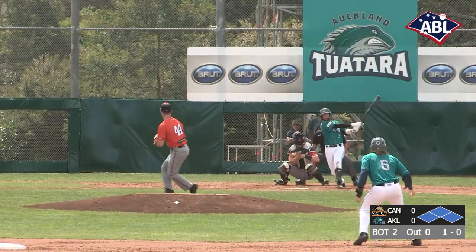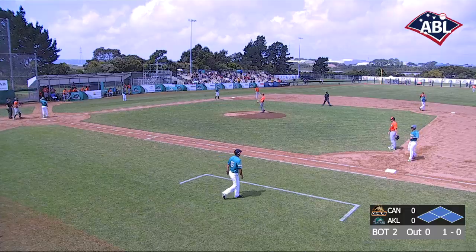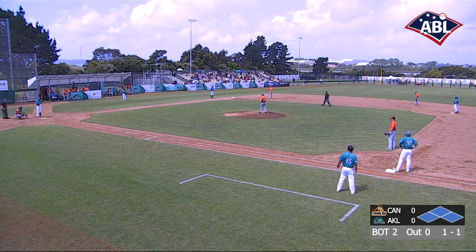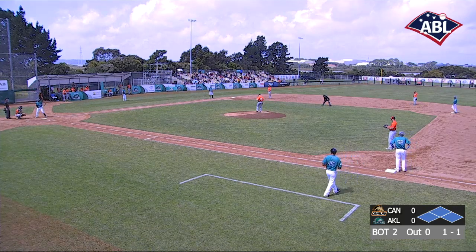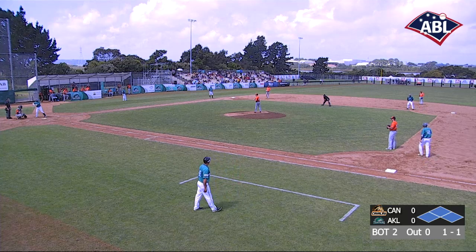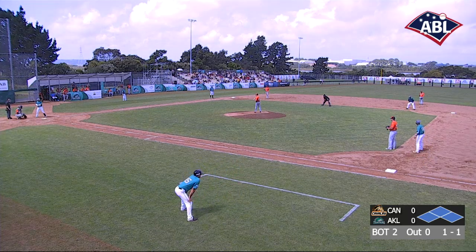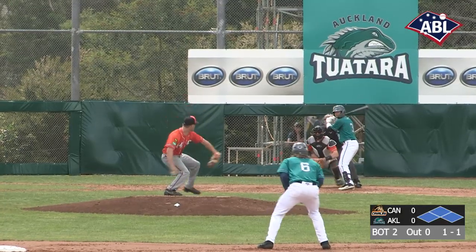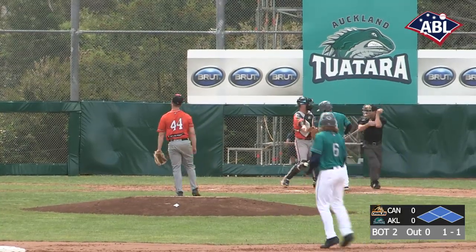He takes the first ball and he's swinging at that fastball on the outside part of the plate a little bit late. Evens the count 1-1. He has been scuffling a little bit on the offensive side of the ball the last few games, so he'll be looking to break out of a small slump that he's found himself in. He does have a good power stroke to right center field, so that's where he'll be looking.